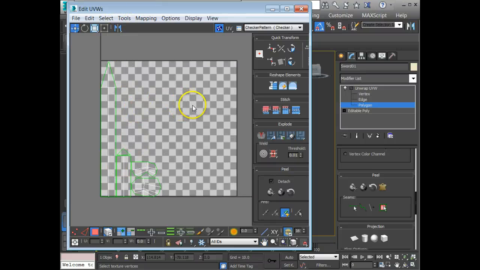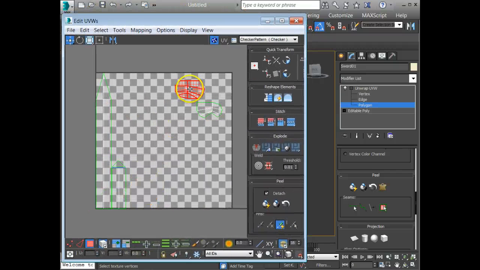The only thing is we have all this wasted space. Now we could even split this in half if we were going to do a second sword. So what we're going to do is go ahead and make use of this space. That's the bottom. Top. Got the handle. So we can go ahead and put this at, say, 45 degrees. Put it right in the center here. And we'll go ahead and scale that up. Let's make it fit.